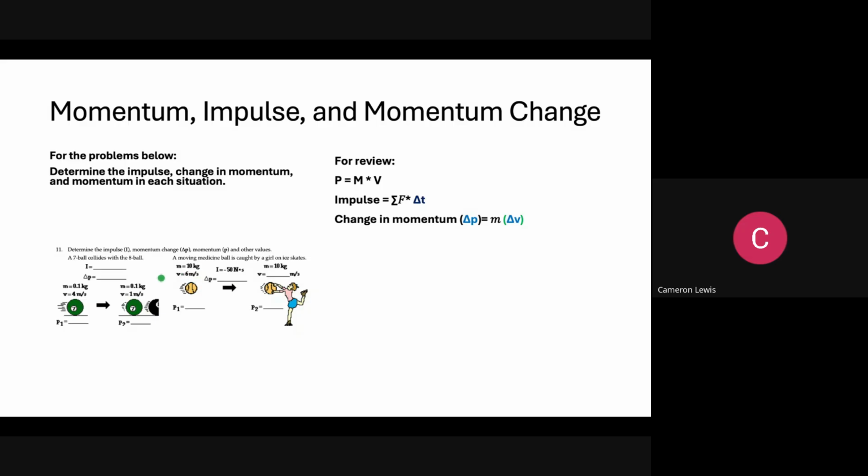So now let's look at it. What's the initial momentum when we first have the medicine ball and it's flying through the air? We'll start out. Momentum equals mass times velocity. Do we have a mass? 10. Or what is our velocity? Initial velocity. 6. So now our initial momentum is what? 60.